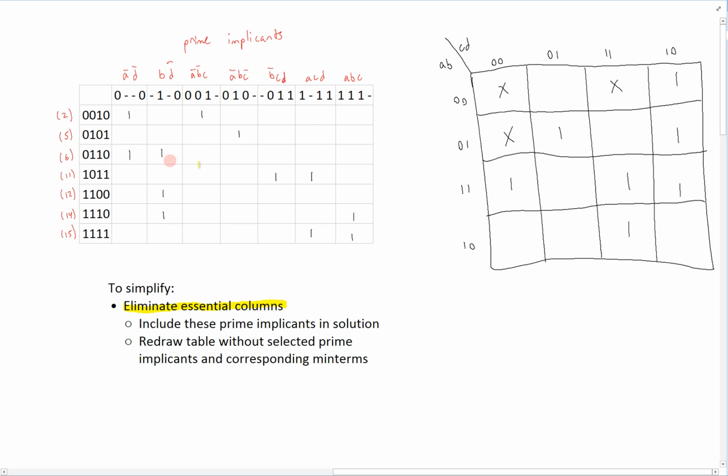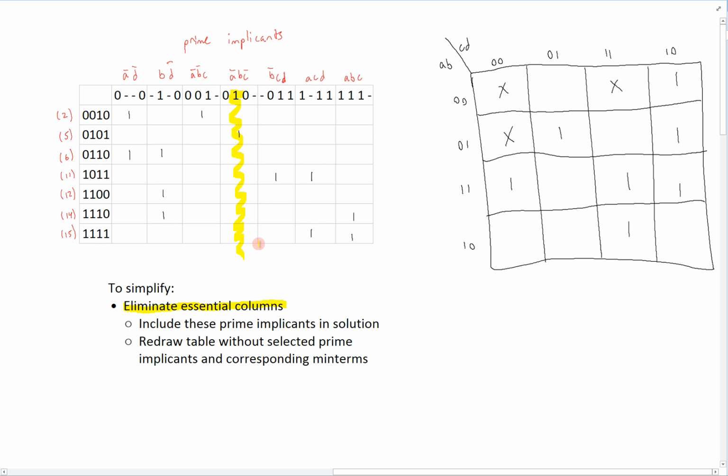So we can see that there is a 1 in every single row, and this is guaranteed just by the formulation of the problem, but there are oftentimes more than 1 in a given row. And so we want to pick only, again, a minimal subset of the prime implicants. And the first operation to do that is to eliminate the essential columns. A column is essential if it contains a row which is covered by only 1, 1. So for example, this row right here has only 1, 1, and it's covered by this column which is essential. So we can denote that right here.